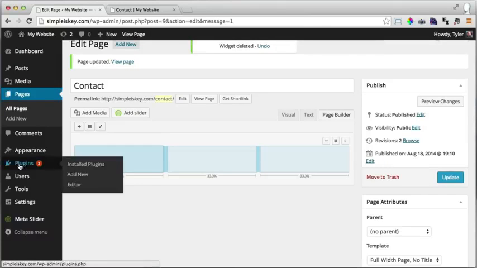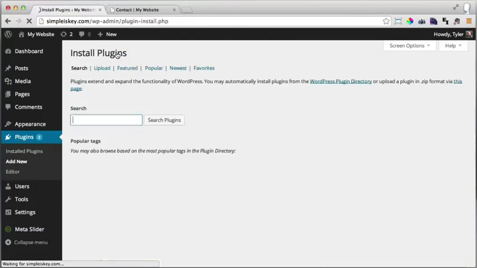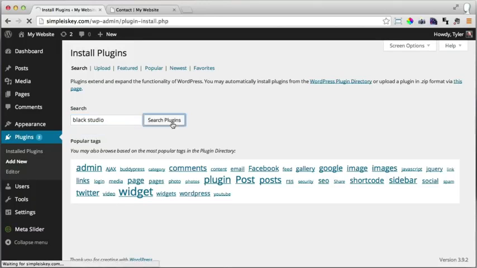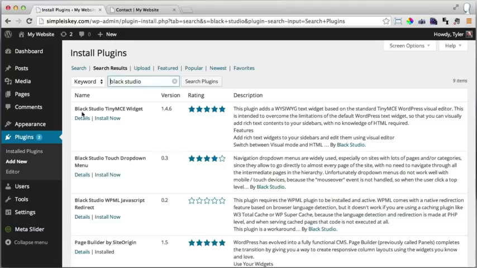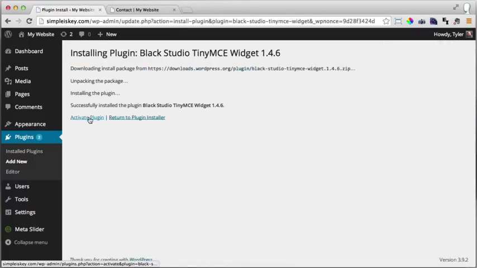So if we go to plugins, and add new, and search for Black Studio, B-L-A-C-K-S-T-U-D-I-O, and press search plugins. It should be the first one, and just click install now. Press OK, and press activate plugin.